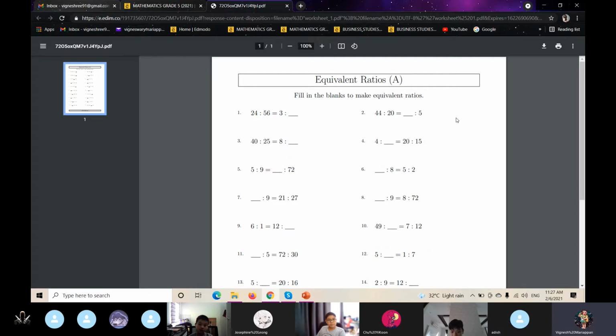11. Very good. Why? Can you please explain? Because use the factor of 4. 20 divide 4 equals 5. So 44 divide 4 equals 11. Very good. So the missing number is 11. Teacher said if the first answer is given, you automatically have to find the second. Same goes to the second questions. Even though they are given the second answer, automatically you should know how to find the first missing value.